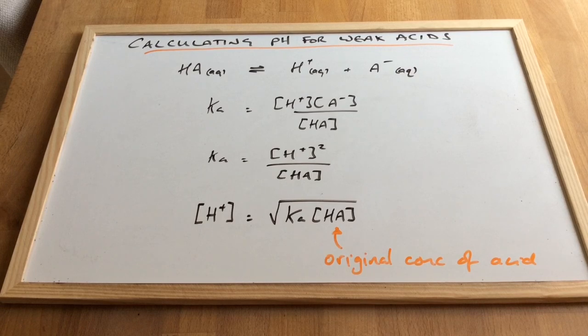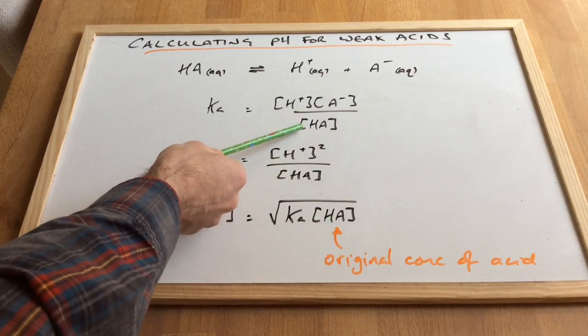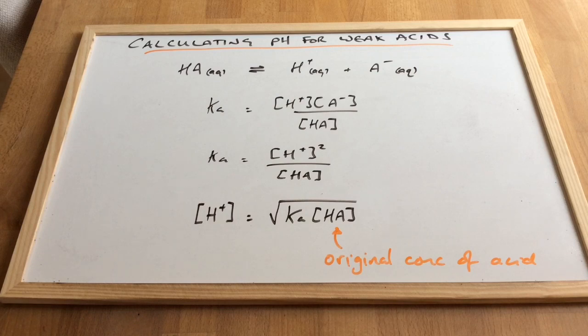Now there's a little approximation that takes place for this method, but it's okay to do this, it's acceptable. The HA concentration that we're actually going to input into the calculation to calculate the H plus concentration is the original concentration of the acid. In reality it's not, because this concentration here, which comes from here, which came from here, it's actually the concentration of the acid at equilibrium. I'll just quickly run through why it's okay to say that it's the original concentration of the acid.